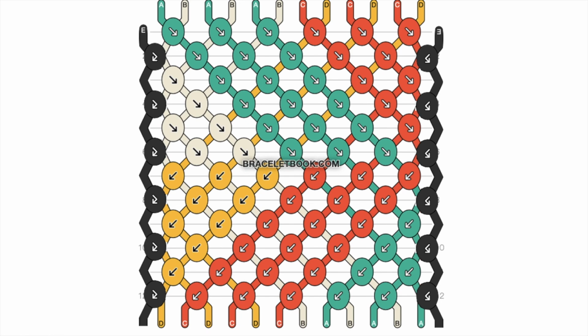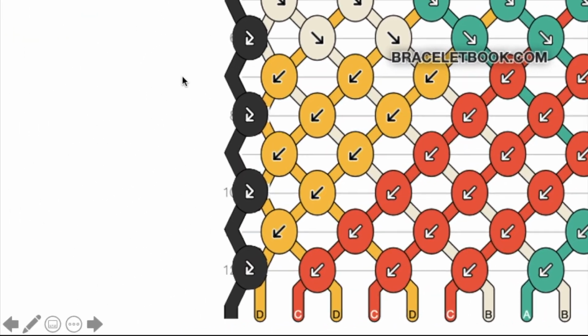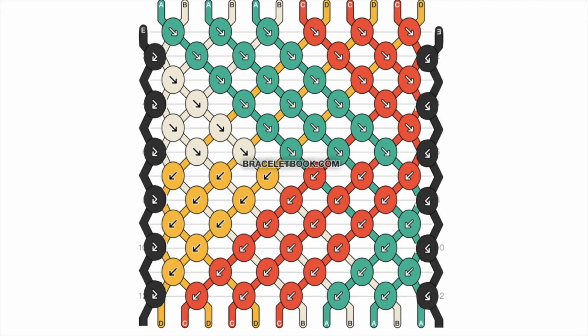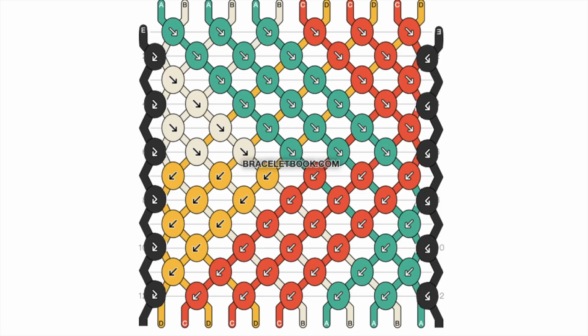It's not an actual pattern, it's just sort of my Photoshop. I accidentally reversed the E over here, but that's because I'm in PowerPoint, so that's what you get when you don't want to pay for premium editing software. Anyway, I'll be showing you how to make this bracelet following this entire pattern, so that includes my modifications.